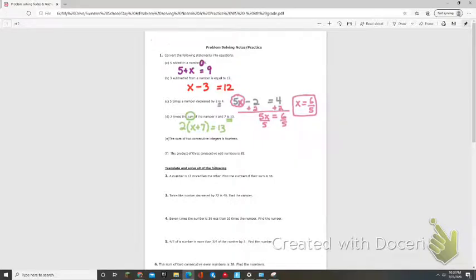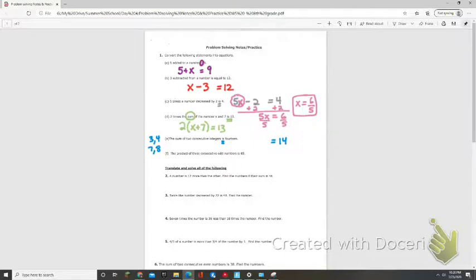On example E, we want to represent the sum of 2 consecutive integers, and we know that is 14. So always find that equal sign here. Now, consecutive integers are numbers in a row. So it's like 3, 4, or 7, 8. We don't know what either consecutive integer is. Now, we could guess and we could probably get the right answer.